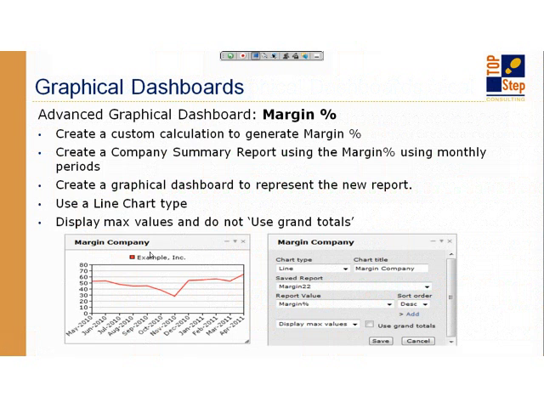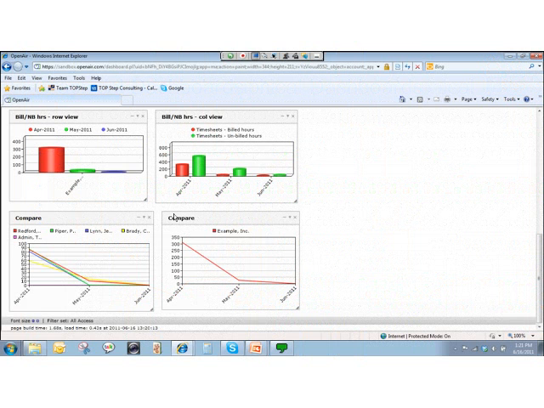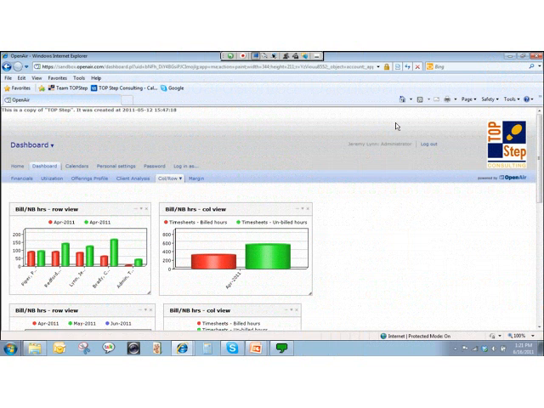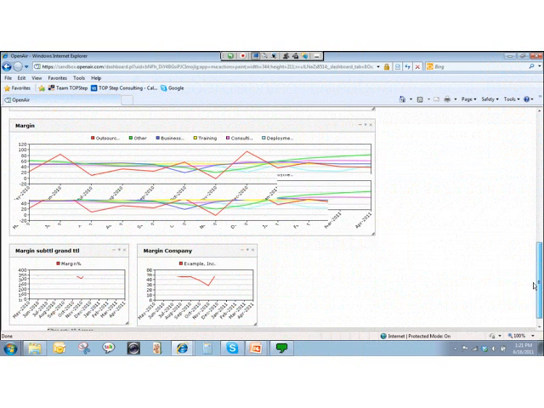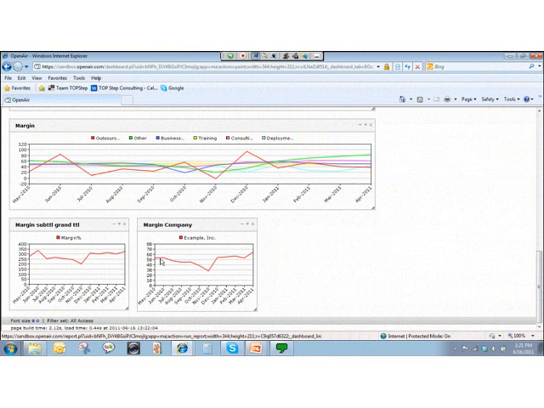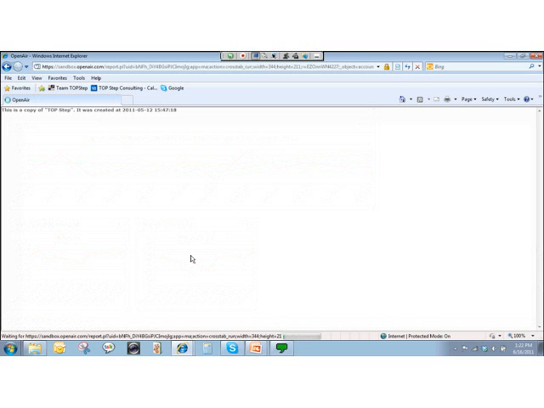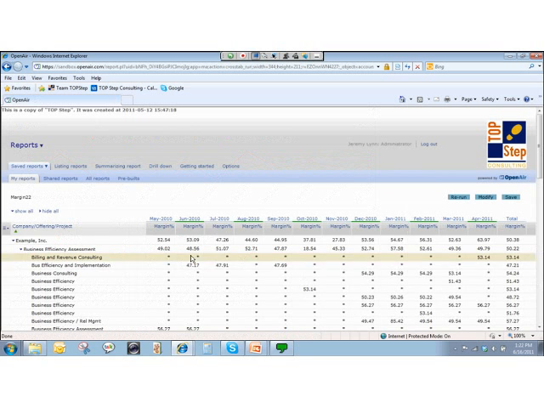So let's take a look at how the margin percentage examples are in our sandbox environment. We have another tab over here called Margin. And at the very bottom, we have the margin that was actually shown in the slide set that shows a trending margin over time and over months of what's going on with Example Inc. Okay? Now, if we click into this report, you'll see that the report is set up to show me everything for Example Inc. And month by month, it has a single value of margin percent.